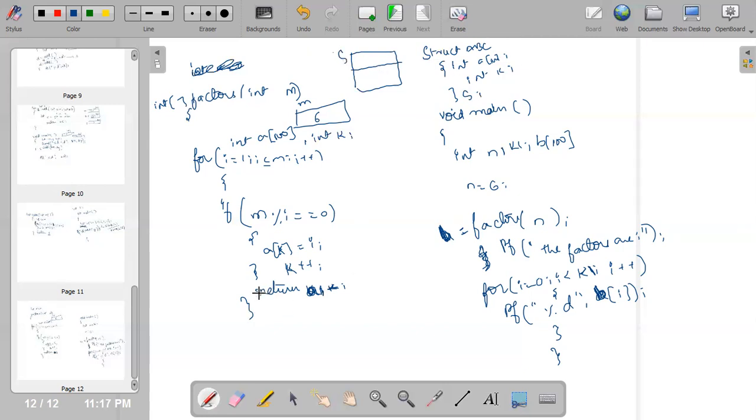And write down these. Don't return over here. Just write down here itself s dot a of k and increment the k value like this. Is it clear? Now this s contains all of them. You are returning only the s value. Return s. If you are returning s, what is this s? It's of struct ABC. So immediately your return type also will get changed to struct ABC. I am returning one structure type. That is the meaning of that.